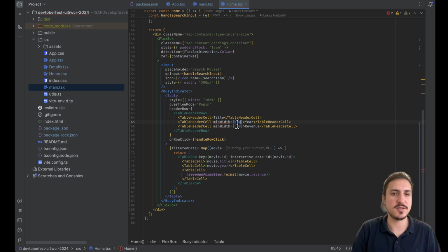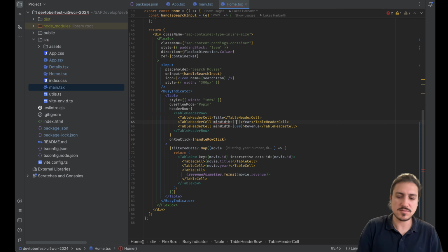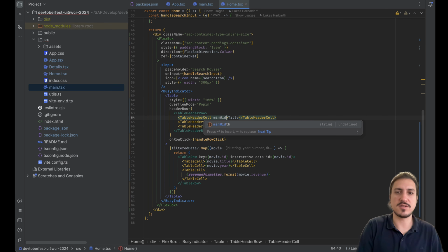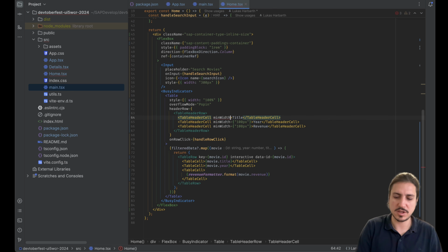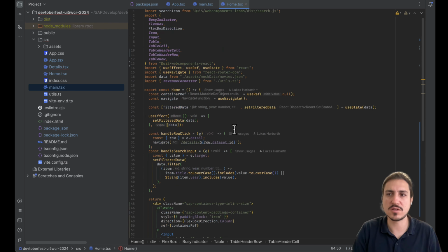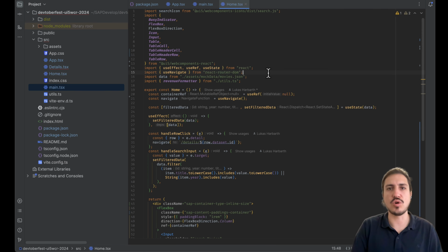So for these two columns here, we will use 100 pixels because they only have small numbers inside of them. And for the first column, we'll set it to 300 pixels. Okay, now I think there are no errors left. Nope. Then also home is migrated.